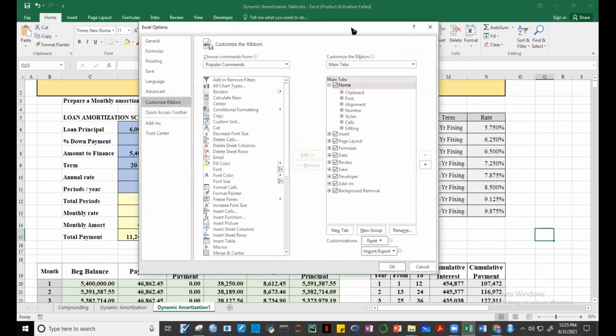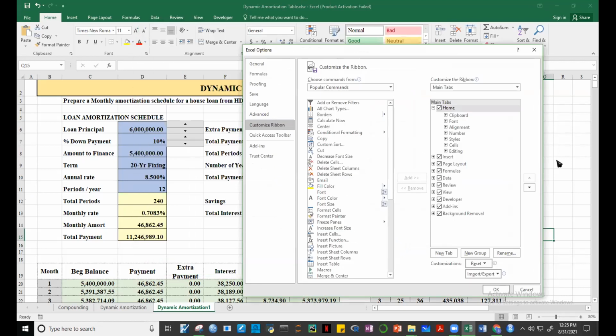Okay, so paki-chat nga guys kung nakita nyo na yung customize ribbon. Ang bilis ang oras, magto 12:30 na kagad. Paki-chat please kung na-access nyo na yung customize ribbon.